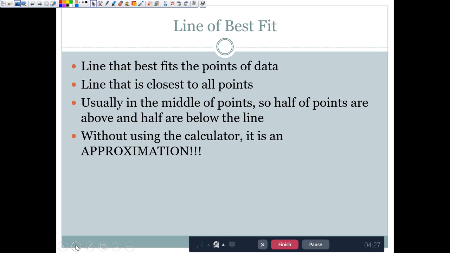So everyone's line of best fit might be different. So everyone's equation might be different, and that's okay, because we're going to be making an estimation. So on the homework, when you're creating your own line of best fit, and your line isn't exactly the same as the answer key, don't have a panic attack, okay? Everyone's answer might be different.